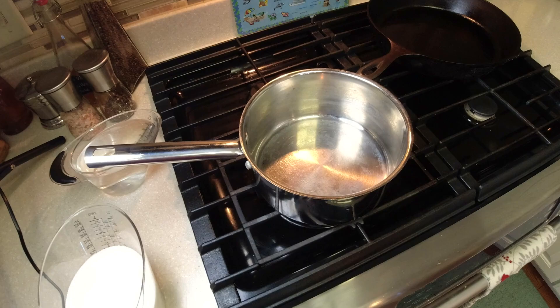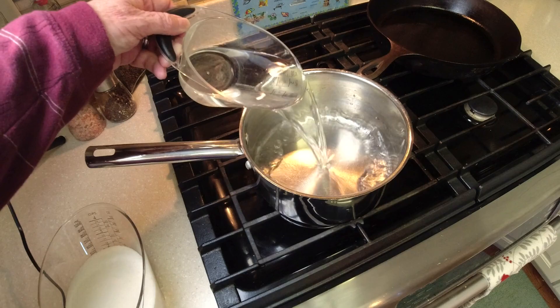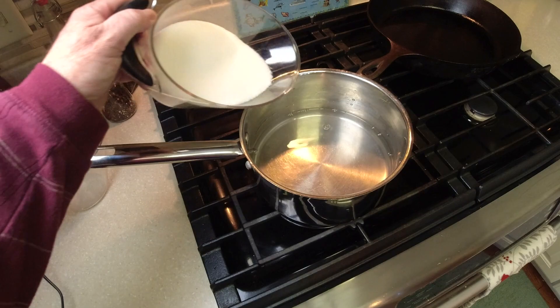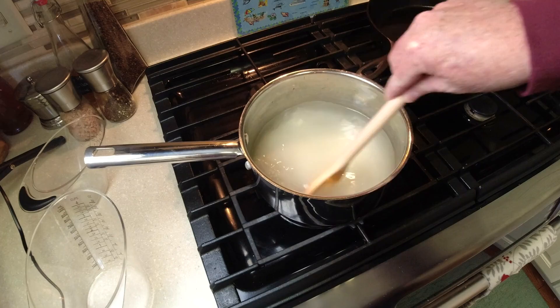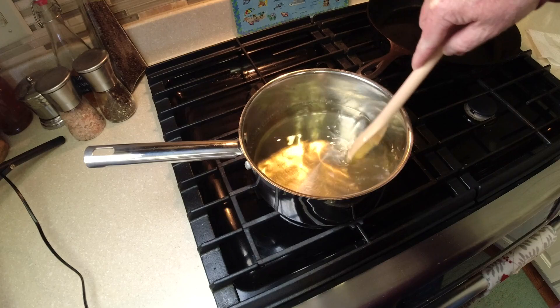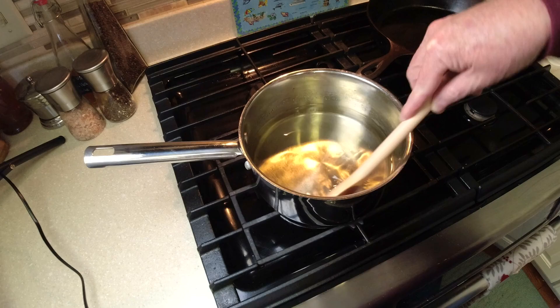One of the first things we want to do is make a simple syrup - equal parts water and equal parts sugar. For two gallons I'm going to use two cups of sugar and two cups of water. If you're only doing one gallon, one cup sugar and one cup water will be plenty for five bottles of wine. I got the fire going, we'll add our two cups of water and two cups of sugar. We don't want to bring this really to a boil - we want to get close to boiling but make sure it's completely dissolved. Turn the heat off and let this cool to room temperature.